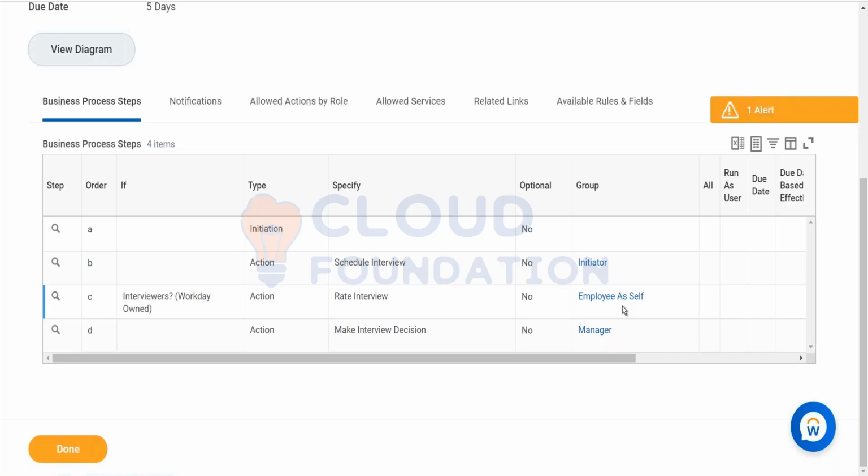Before rating, giving the rating should also be defined, right? Yes, correct. But do remember, in a real-time project we don't use this step. We use manage interview feedback, which triggers two sub-steps or two action items in the mailbox of the people present over here. One is manage interview feedback, and the second one is give interview feedback.